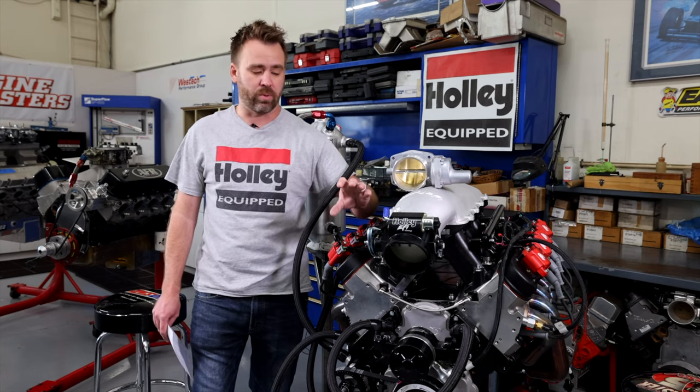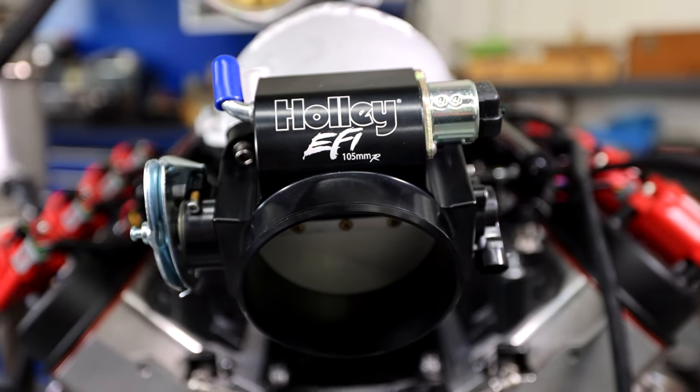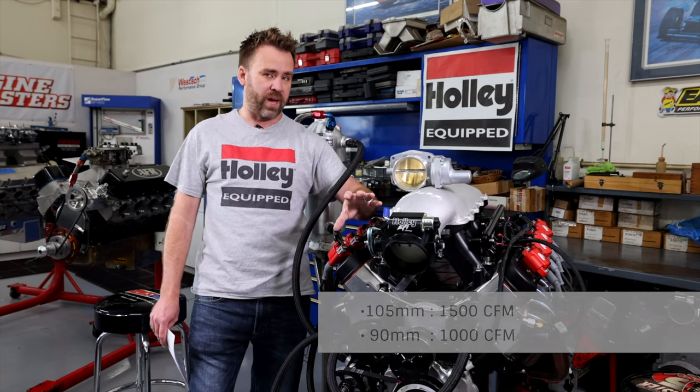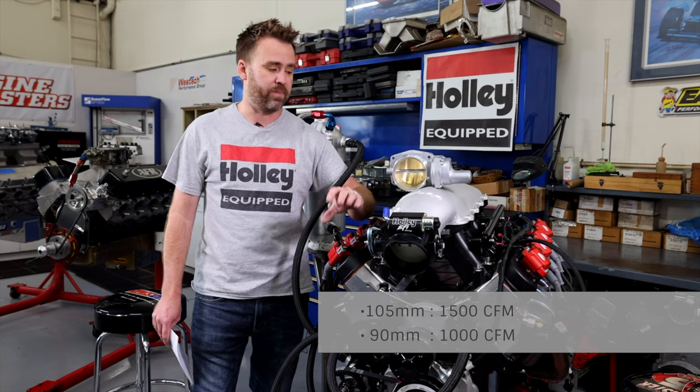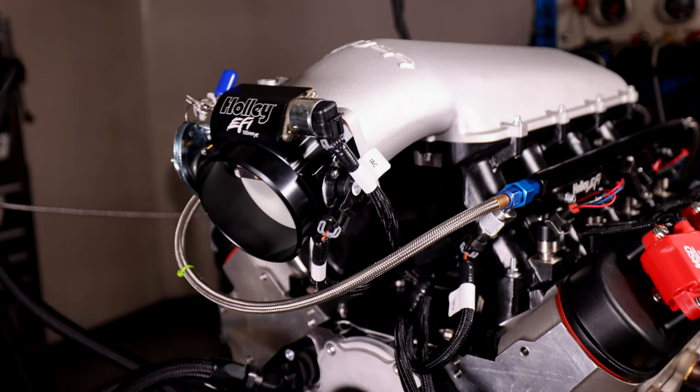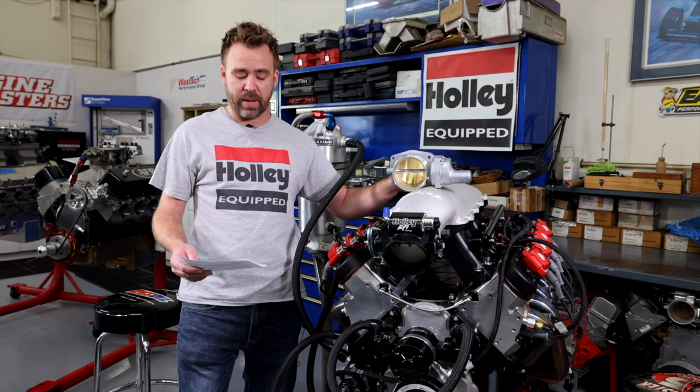We have a taper bore, straight bore, 105. We actually ran this 105 on the 105 top with the straight bore. So our 105 essentially flows about 1500 CFM versus about 1000 on the 90 millimeter throttle body. And what we found is our numbers were about what we expected.